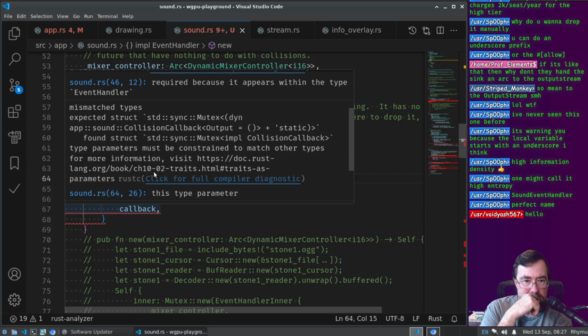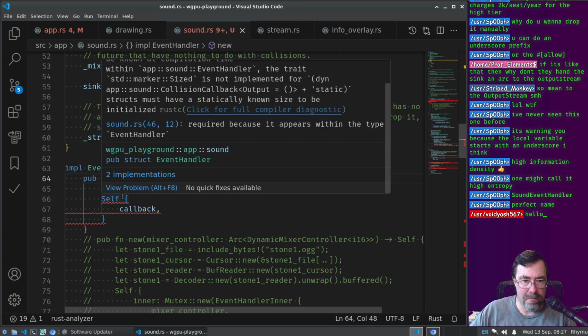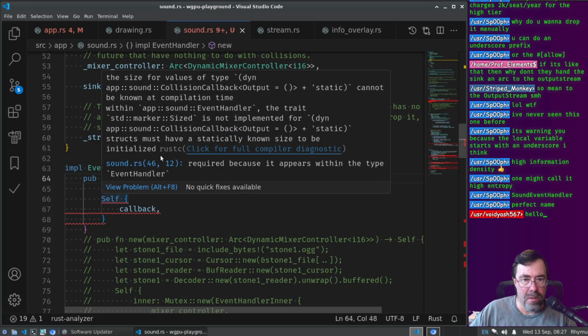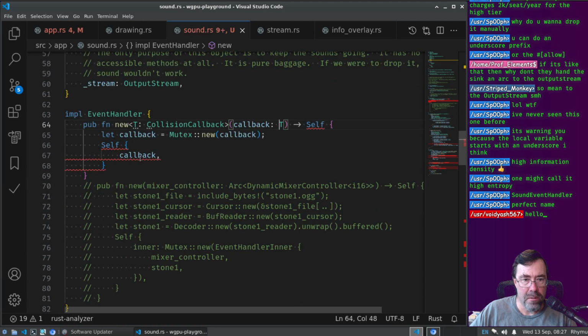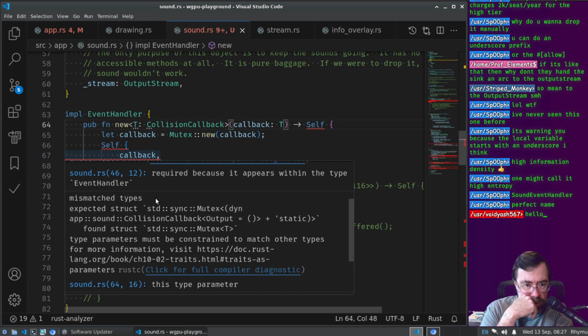Mismatched, the types don't match. Expected a Mutex of dyn, all that stuff. Found a Mutex of impl. Okay, what if I put it back the way it was? Now what's the hint say? Okay, mismatched types. It expected one type, found a slightly different type.